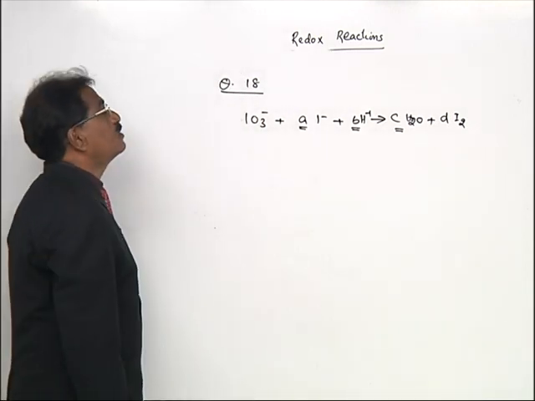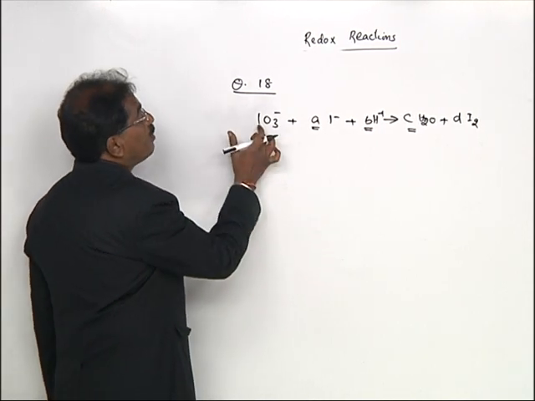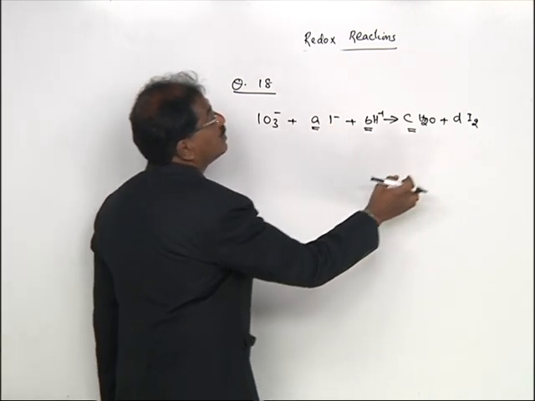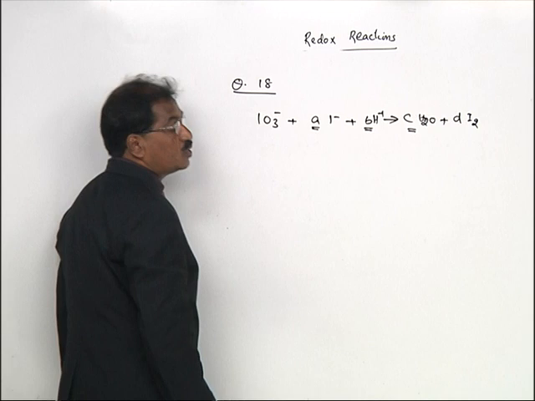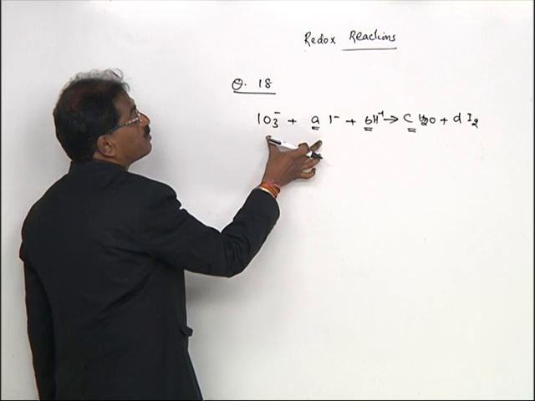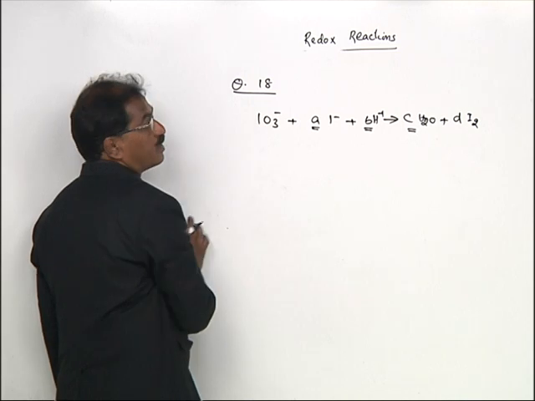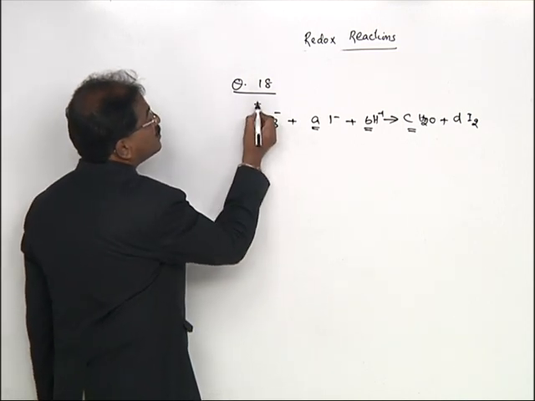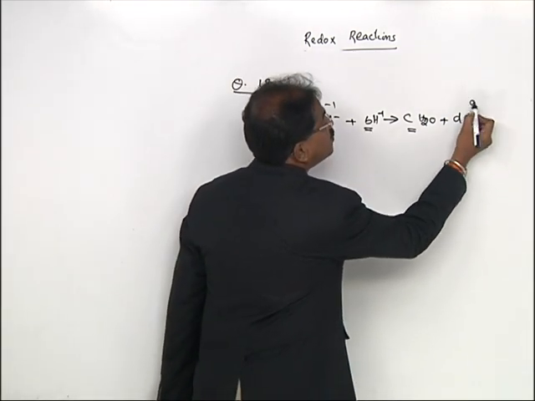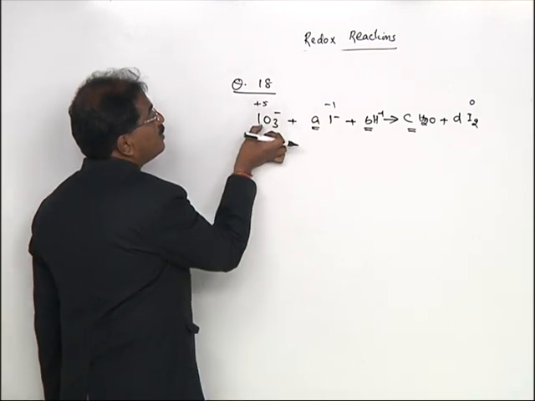For this purpose, now identify the change in the oxidation state of the various atoms. Here the oxidation state of the iodine is +5, here iodine is -1. This side the oxidation state of every iodine is shown as 0. Therefore, here 2 iodine atoms are present. Now adjust the number of electrons that are being exchanged between the iodine atoms. Here this iodine is in +5 oxidation state, this iodine is in -1 oxidation state, but here each iodine is in 0 oxidation state.